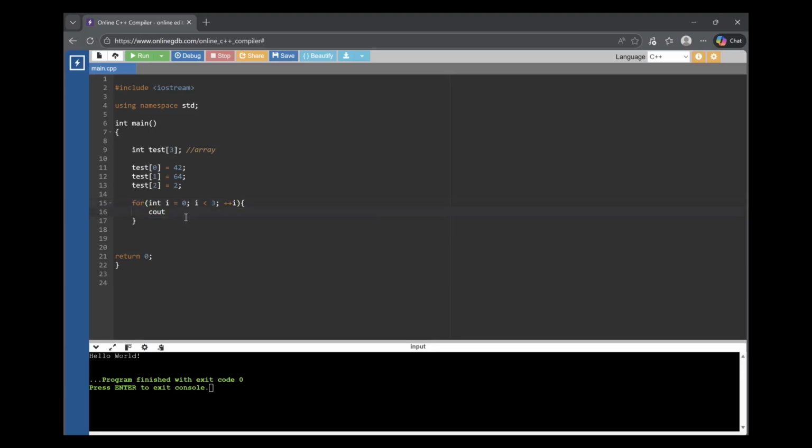From here we'll have it print out what's in the array, so we'll say test i. Basically it'll print out what space we're on in the array, and close it off.